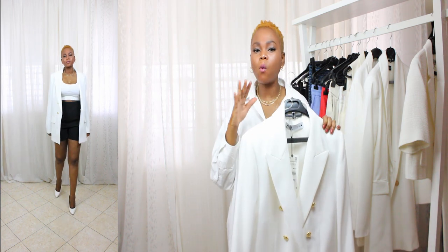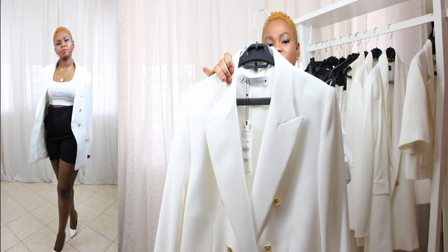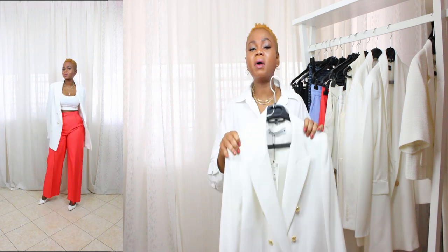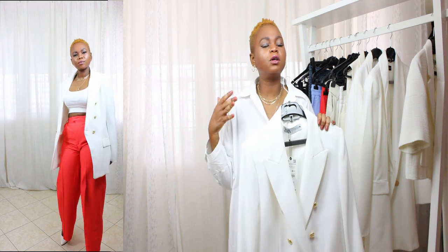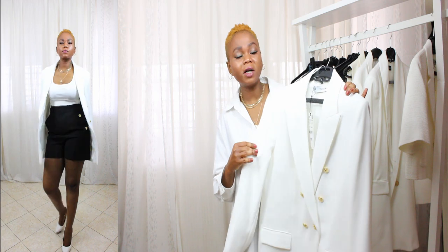That's why I decided to show different pieces and different types — it depends on your body type. You will find one or two that will work in your wardrobe. This blazer has shoulder pads, so it's very oversized. If you have my body type, this will work for you because it takes attention away from the waist area. Zara has it on their shop, I will leave the links below. If you are searching for a blazer for more official situations, go for this one — it's oversized, the buttons are elegant, and the length is very appropriate and tasteful.